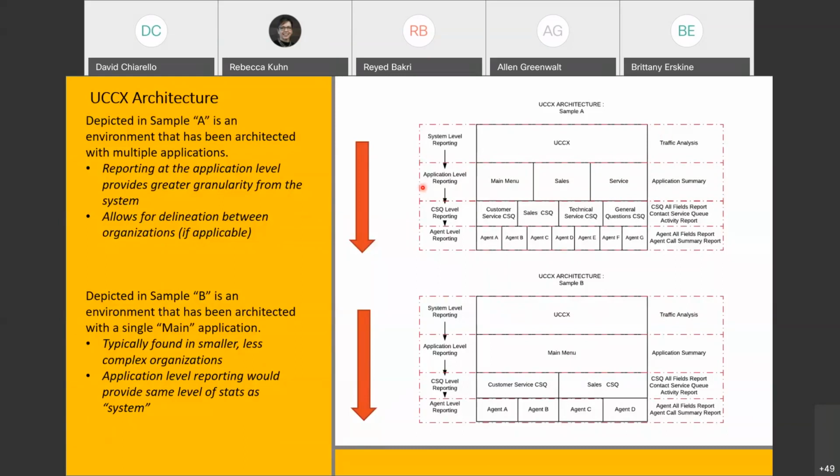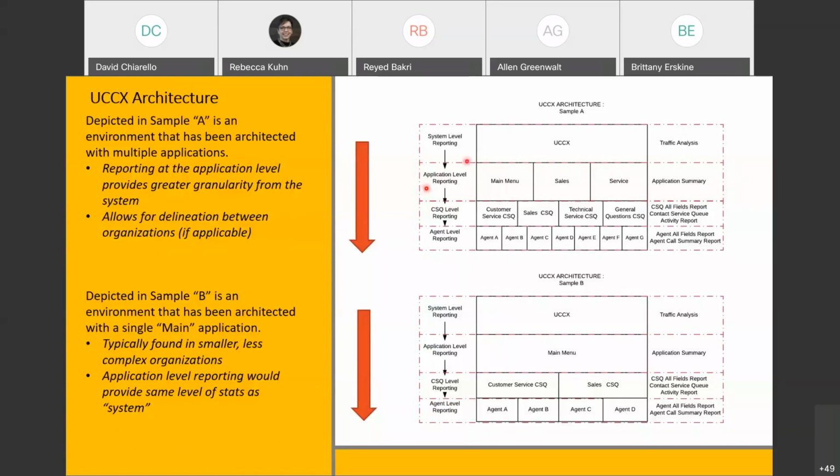We're going to look at the application level. Okay, the application level, first we want to explain what an application is. We showed you what a script was, right? We talked through that. A script is the coding, the language that we're using to tell a call where to go, right? We point an 800 number to an application. It goes through UCCX, it goes to an application, and then it triggers off that script, that language, which then gets distributed. Okay, so we can think of this as a filter.